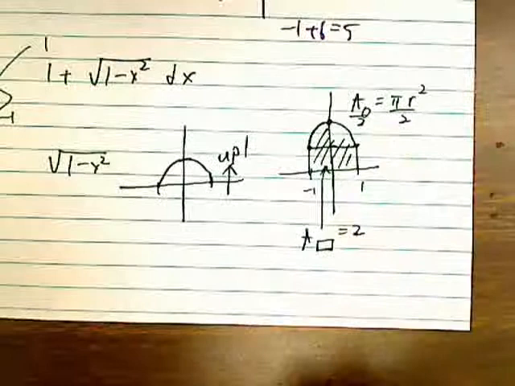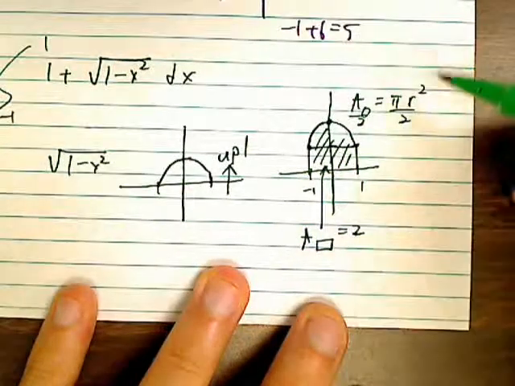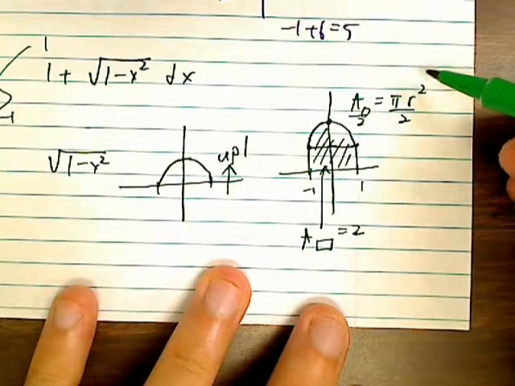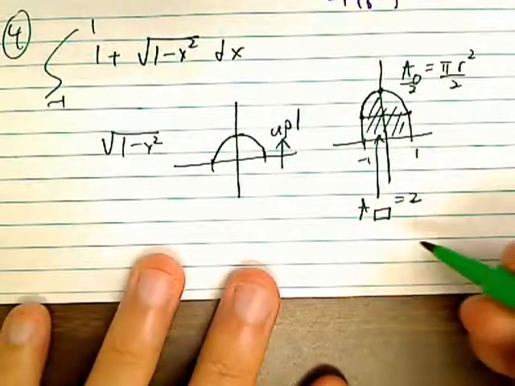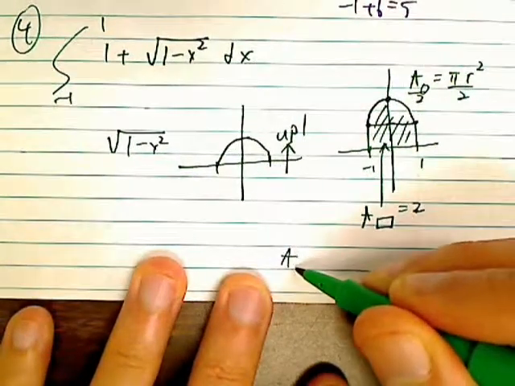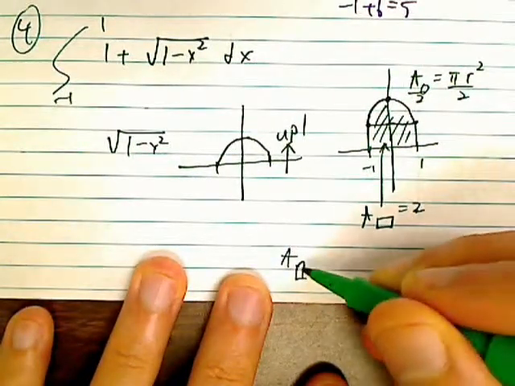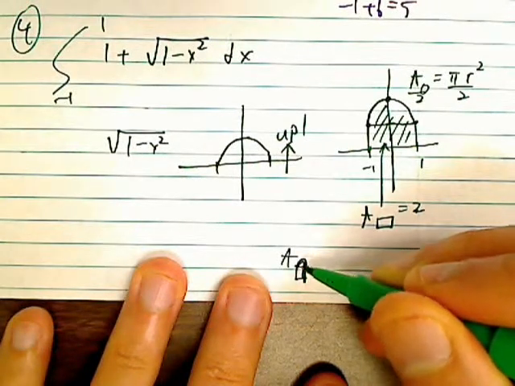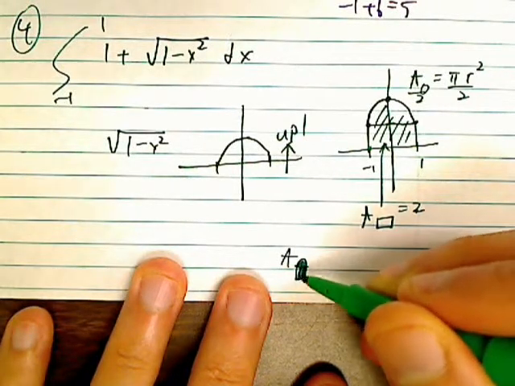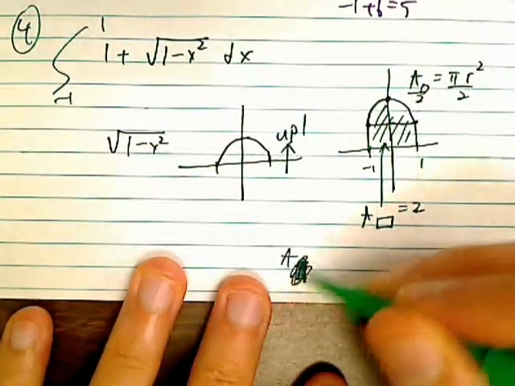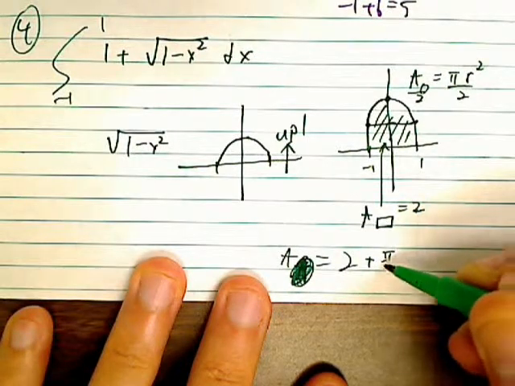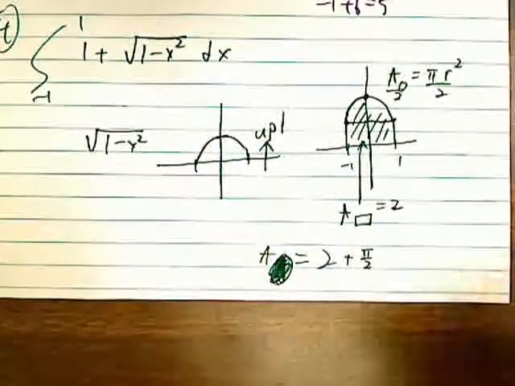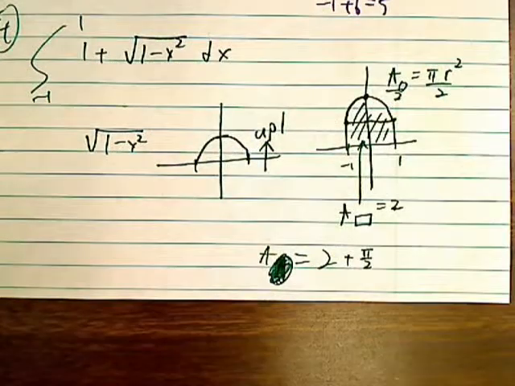Okay, so the radius here is 1, so I put in 1 for r. This is going to be pi over 2. So all of this together, it's going to be the area of the whole thing. I like to draw a little picture there. The area of the whole thing, the semicircle plus the rectangle. I just ruined my drawing. The area of the whole thing, there we go, is 2 plus pi over 2. I guess you could combine that in some way, but I don't think it'd be any more simple. The area is 2 plus pi over 2.